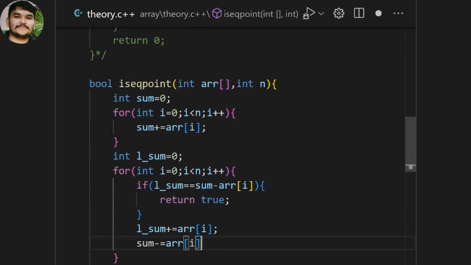Means at each point we are subtracting the element at the ith index from the sum, which we are considering as our equilibrium point, and we are adding it to the left sum.